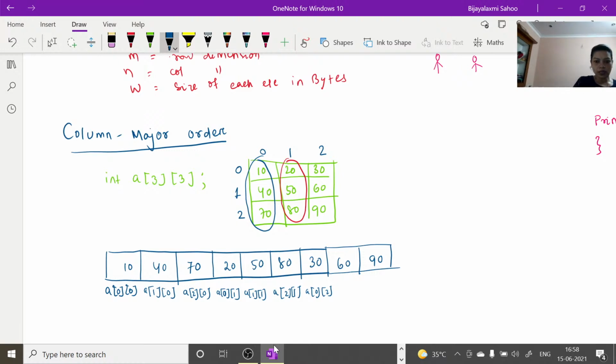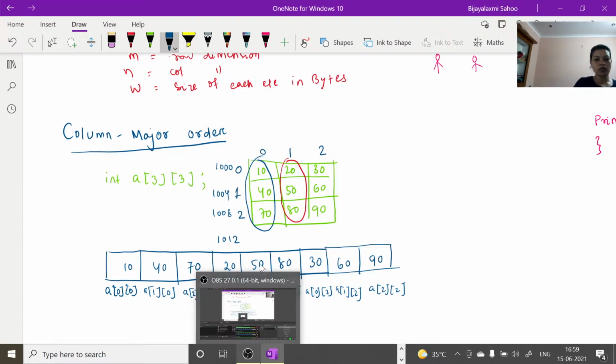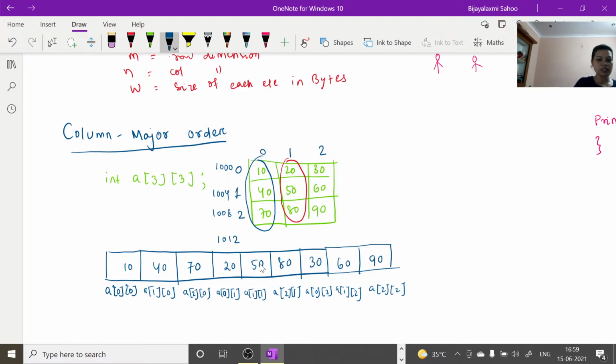So a of 0, 2, a of 1, 2, a of 2, 2. देखो, अगर हम ऐसे ही 2 डायमेंशन में स्टोर करेंगे तो फर्स्ट एड्रेस क्या होना चाहिए 1000, सेकेंड एड्रेस 1004, थर्ड एड्रेस 1008, इसके बाद 1012, 1016। मेमोरी भी तो ऐसे ही रो कॉलम में होता है, तो 1008 के बाद 1012 आना चाहिए, बट हमने यहाँ से ब्रेक करके यहाँ स्टोर करना स्टार्ट कर दिया, दिस माइट हैव बीन सम 2020. सो 1008 के बाद 1012 आना चाहिए, नॉट 2020. सो दिस इज नॉट सेटिस्फाइंग द कंसेक्यूटिव क्राइटेरिया. हमारा एरे का क्राइटेरिया क्या है?